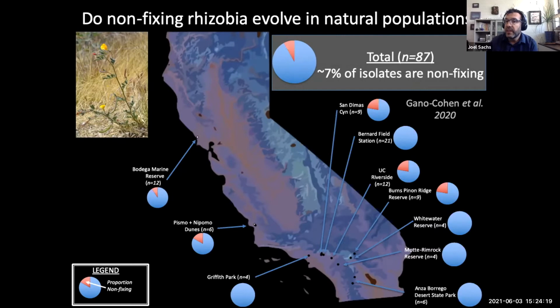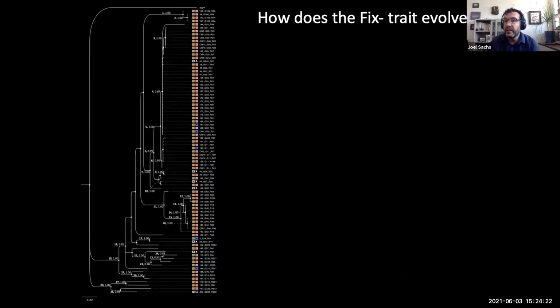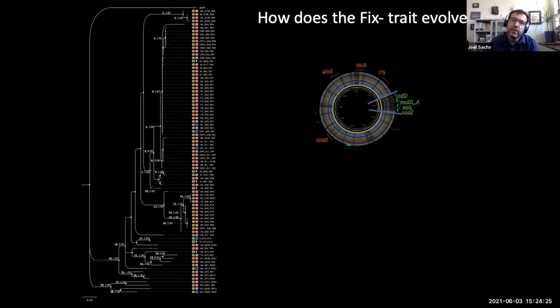Now we want to try to understand their evolutionary origins. So we're going to reconstruct this trait within a phylogenetic tree. There's multiple ways that you can reconstruct a tree with these bacteria. They have what we describe as a bipartite genome, including a chromosome in which most of the genome is encoded, as well as a small symbiosis island. This is an integrative conjugative element that is similar to a plasmid that can integrate into the genome and then pop out and be horizontally transferred. For now, we're just going to reconstruct a tree using the chromosome, but I can also share the data with the symbiosis island, which is similar.